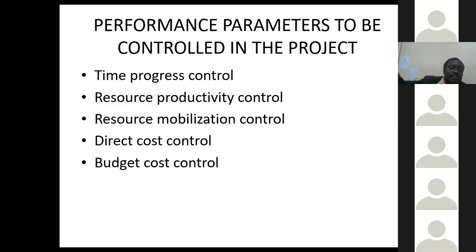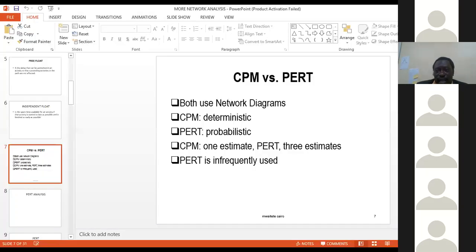Two years to come, you run into cash flow problems. You need to see that. Three years to come, you shall be in deficit. You have a role to play for that. So you need to control your budget. You need to control your costs and so on. So this is what I wanted to share with you regarding the PERT analysis and so on. Are we together?